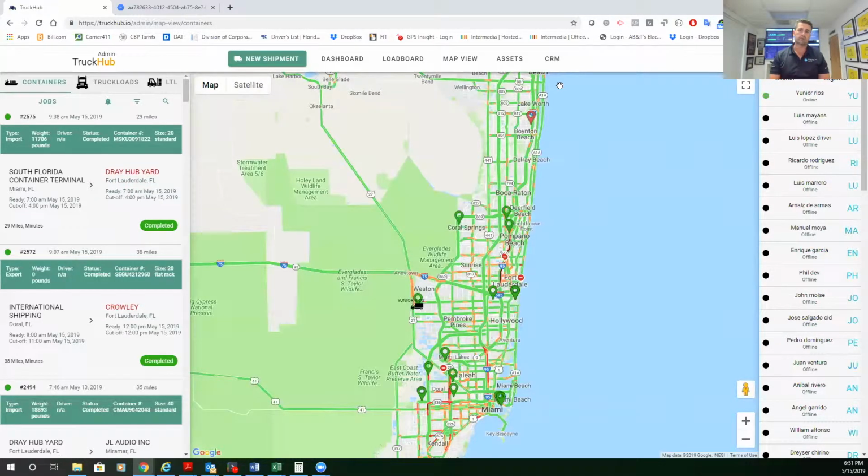Finally, I want to talk about who is Truck Hub made for? Is it made for brokers to sell brokerage service to? No, absolutely not.